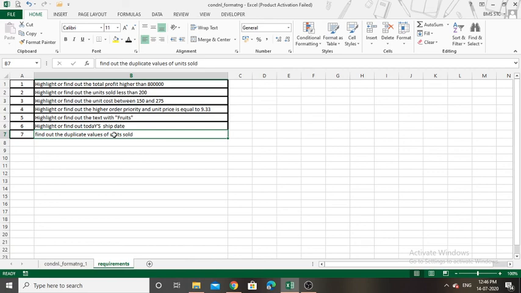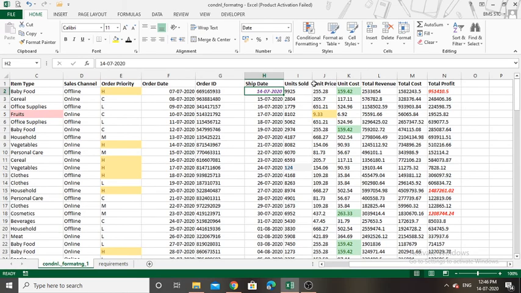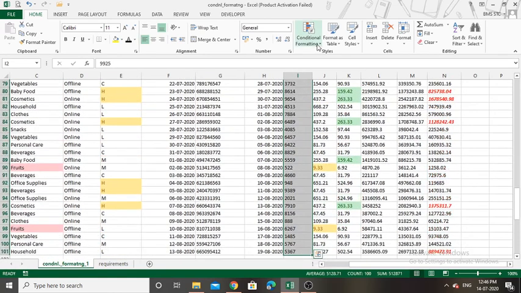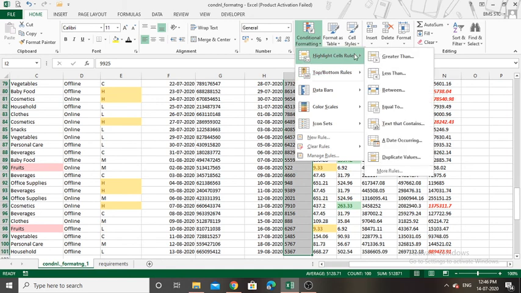Find out the duplicate values of units sold. Okay, units sold is the column that you have to select to find out the duplicate values. Under highlight cell rules, we have a duplicate values option. With this option you can find out either duplicate values or unique values. I will show you how.